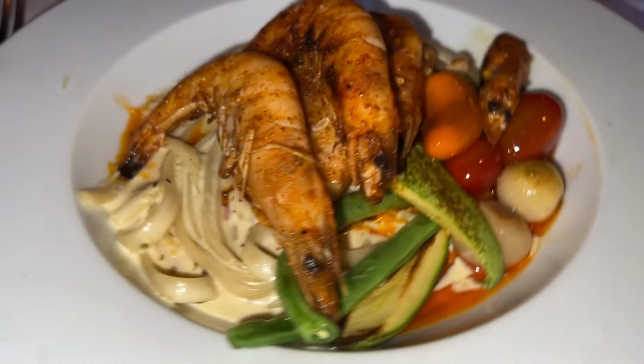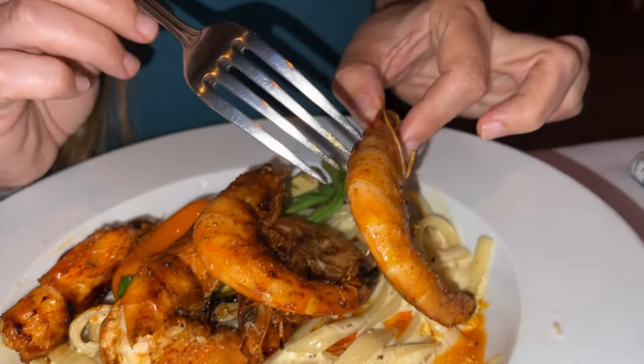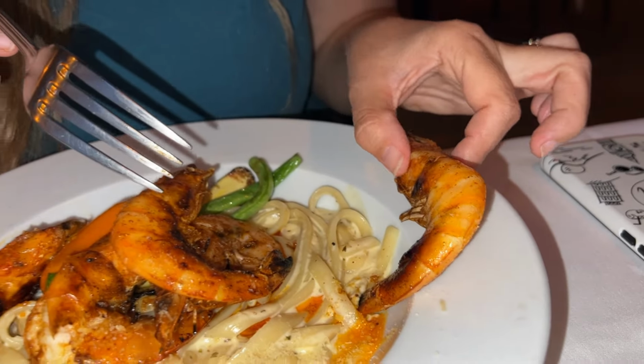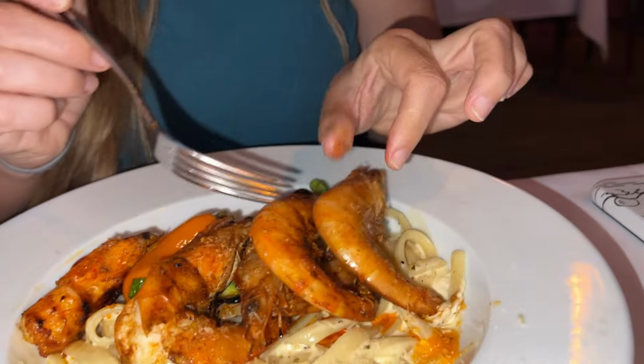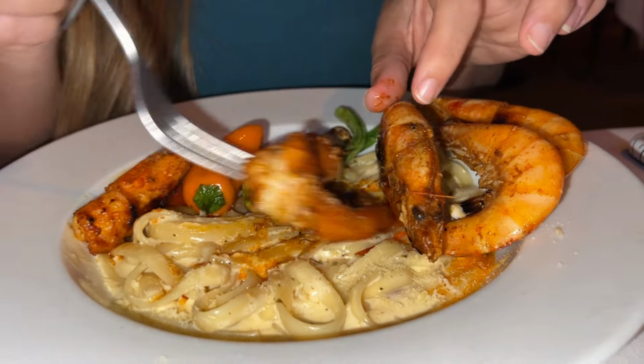It is absolutely incredible. I like that everything at this restaurant has a face, so you really know the struggle that they've been through. Look how big these shrimp are. They are whole shrimp, so it's going to be a little bit messy to eat, but they're gigantic. Look how many there are. It's like the bowl of never-ending shrimp. It's like a Red Lobster slogan in this place.